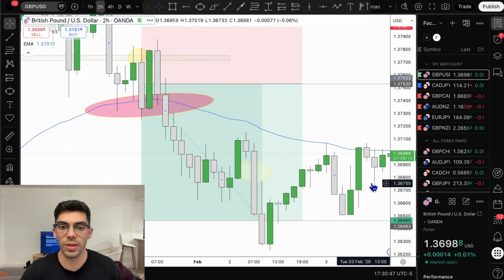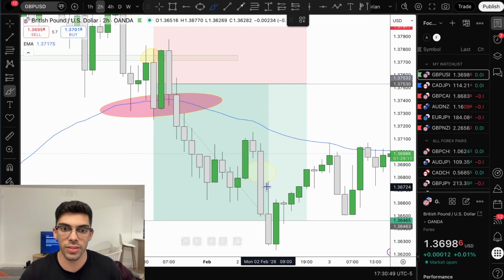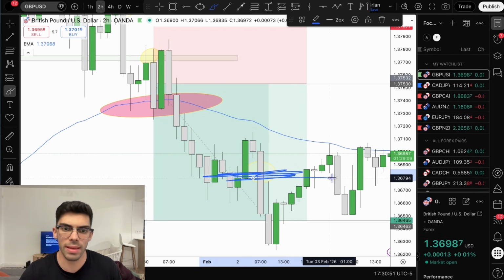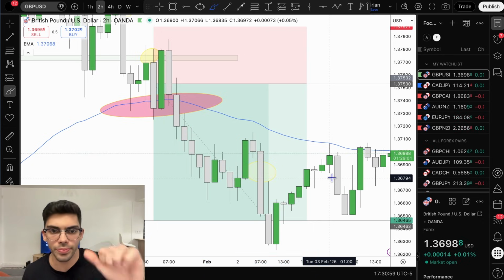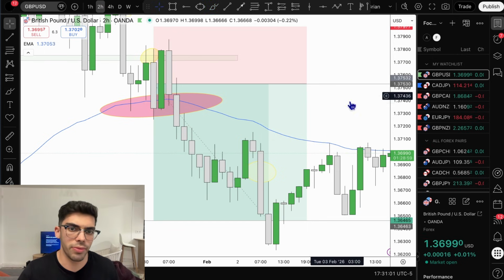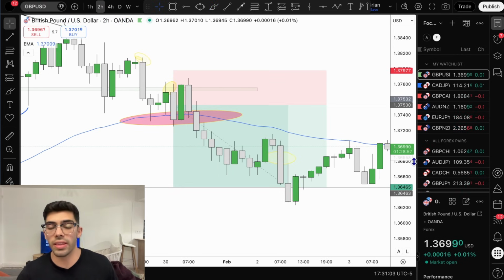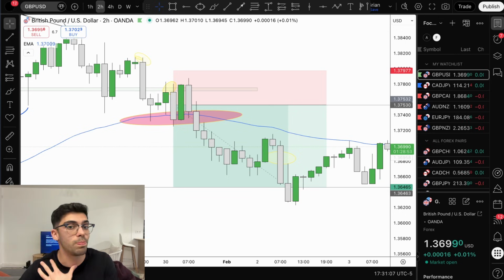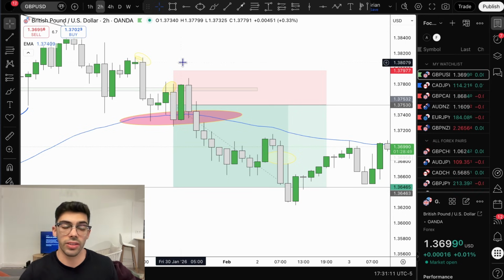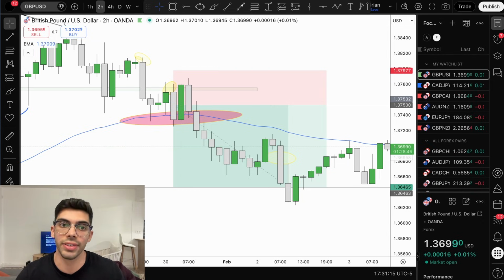So what I ended up doing was I closed out around here when it came down because I didn't want to be greedy. I wanted to just take out my profit. I got out somewhere around 850, I think it was, on the price level. Not a bad area to get out of because I still caught a profit that for me is sufficient and it's plenty of profit that I wanted, especially based on my risk on this. My risk was half of what I got in profit.